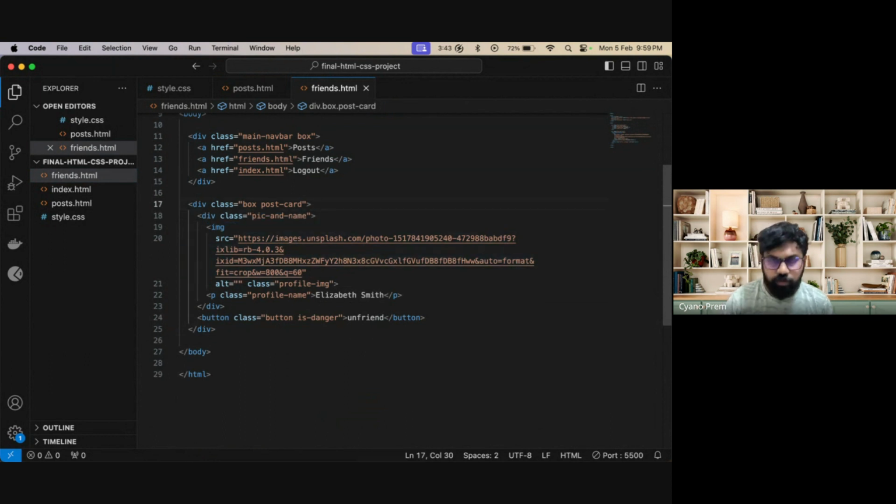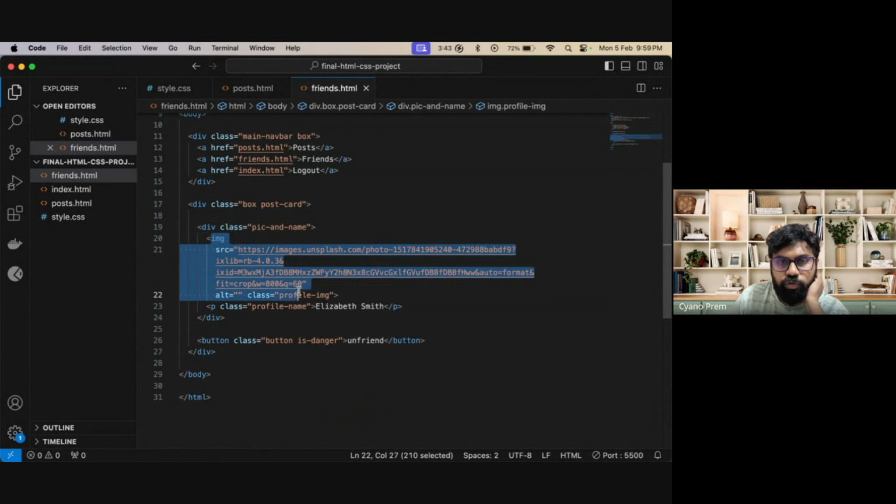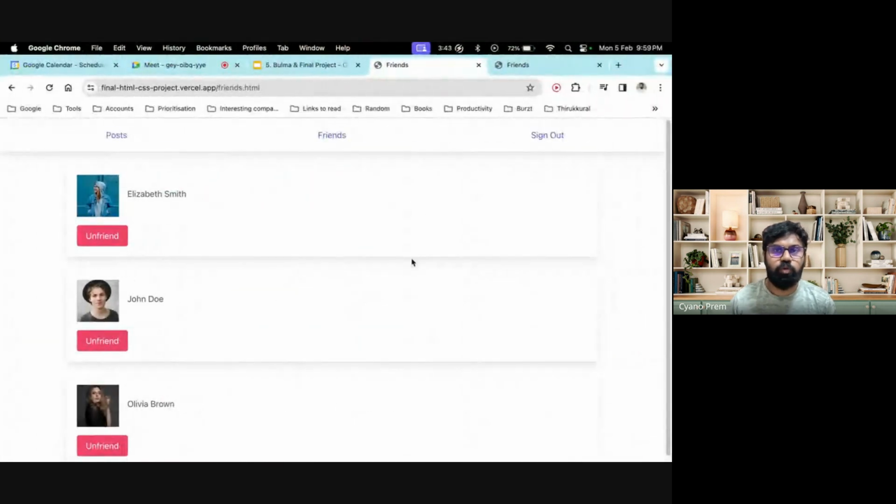Okay, so this is a different div. This div only has the profile image and the name. This div is getting closed here. Next is the outside box, which only has the button called unfriend. So this should work. Okay, let's check the output.